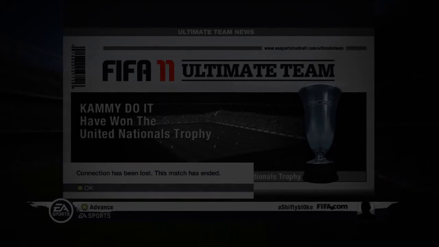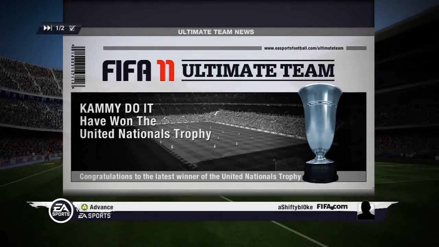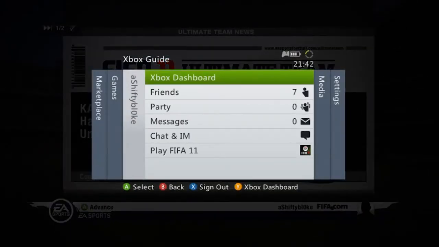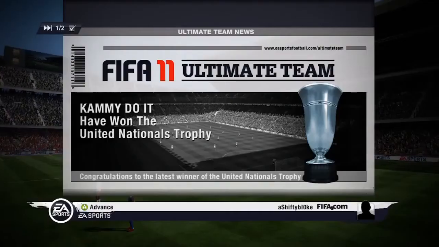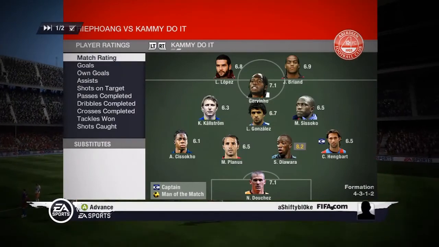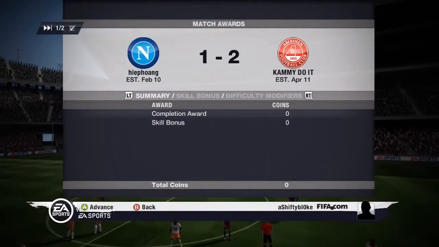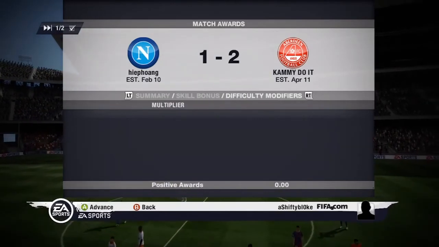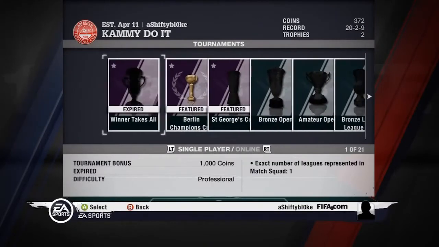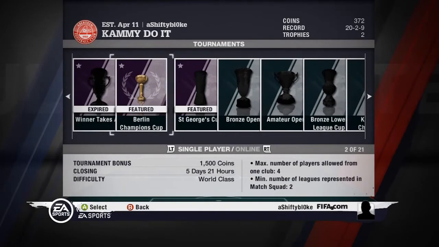Kammy, I'd done it, I'd won the United Nations trophy, and I think it took about an hour or 2. Yeah, there you go. If you look at the time before, when I put up the Xbox guide, you'll know. And I don't know what happened, but for whatever reason I didn't get any coins for that win. Nothing at all. I guess that's because the game kind of lagged or messed up. And as you can see, it counted the win of the trophy.